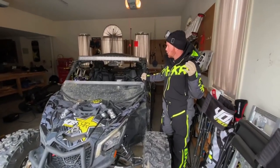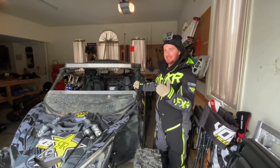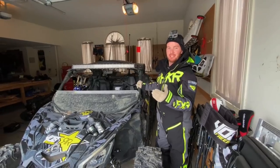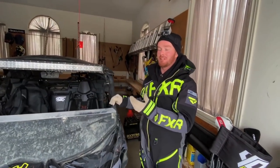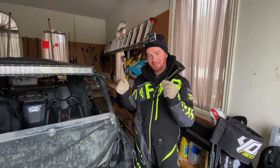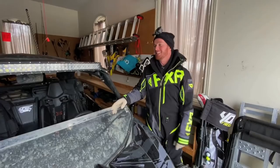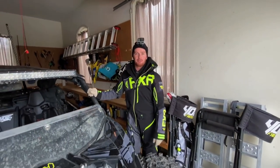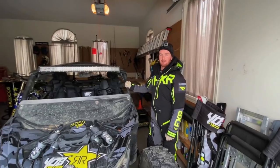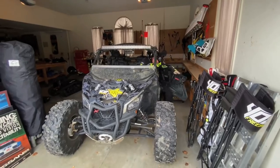All right, so the shredder was running and then it died. I don't think there's gas in it. And of course, we killed the battery trying to get it back going again. Then we tried to boost it with the NOCO, but the pinchers or whatever are too big. So I got the battery charger on it now, so we're just going to use the stock shredder and the Maverick for now. We're just going to do a little rep on the shredder since it's been a few months since you guys last saw it. So let's pull the old Mav out here and take it for a spin. Game on.